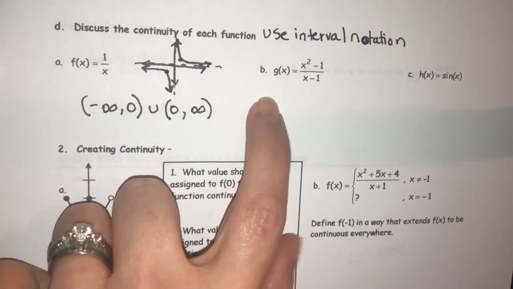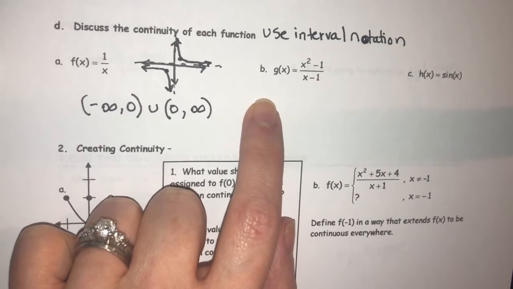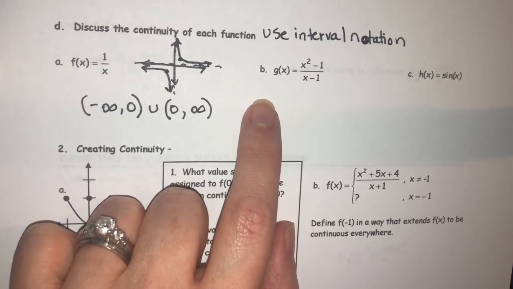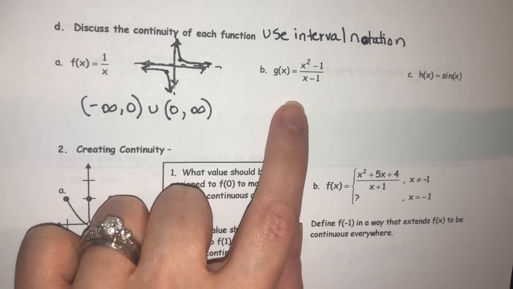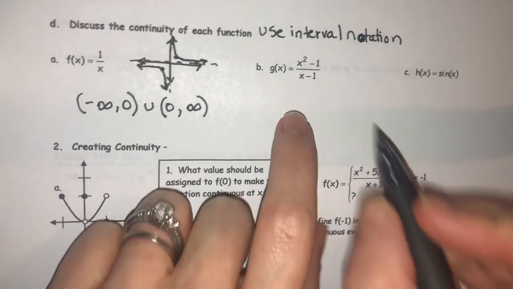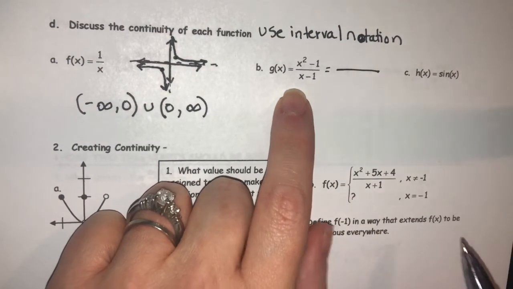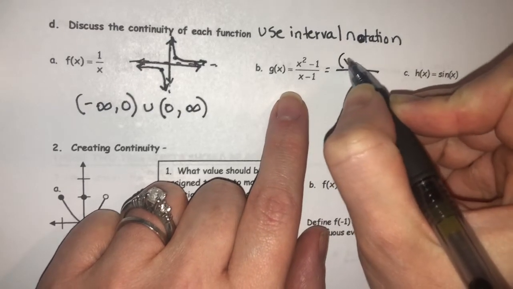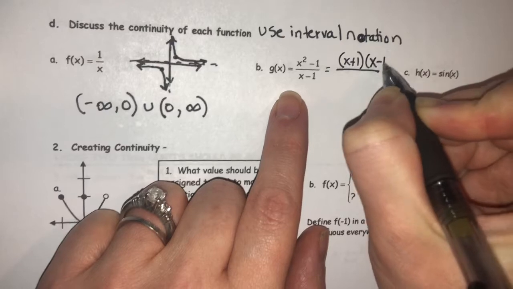Okay, B. Here we have our g of x function equals x squared minus 1 over x minus 1. This is another rational function. I gave you a little reminder sheet of notes about rational functions on the first day of school, so if you need to refresh on any of the properties of rational functions, I would direct your attention to that reference sheet. But what you will notice in the numerator of this rational function is that it is a factorable difference of squares. And so it factors as x plus 1 times x minus 1.